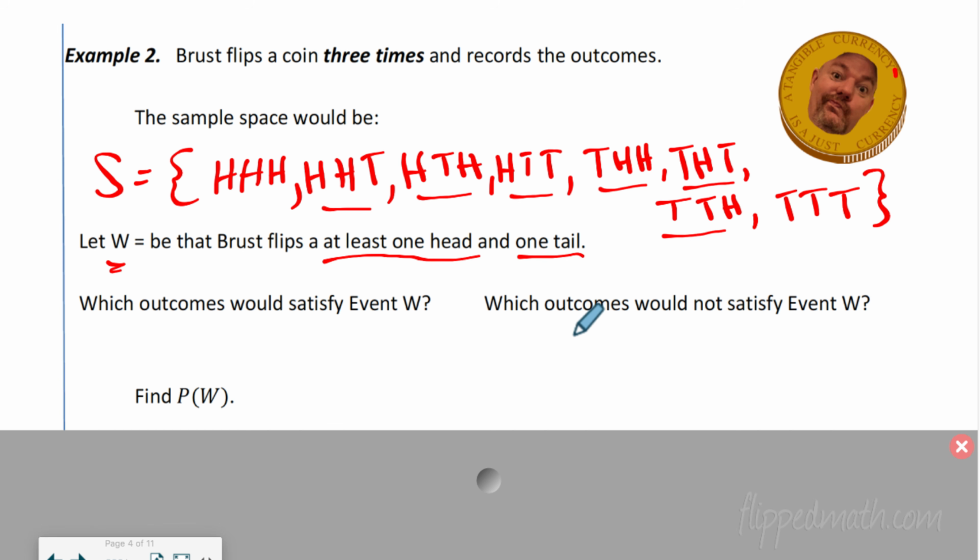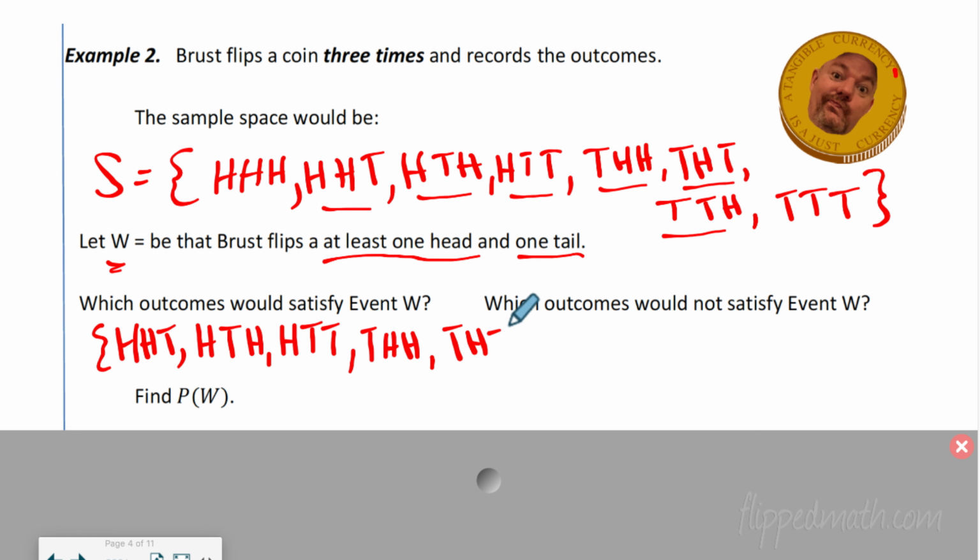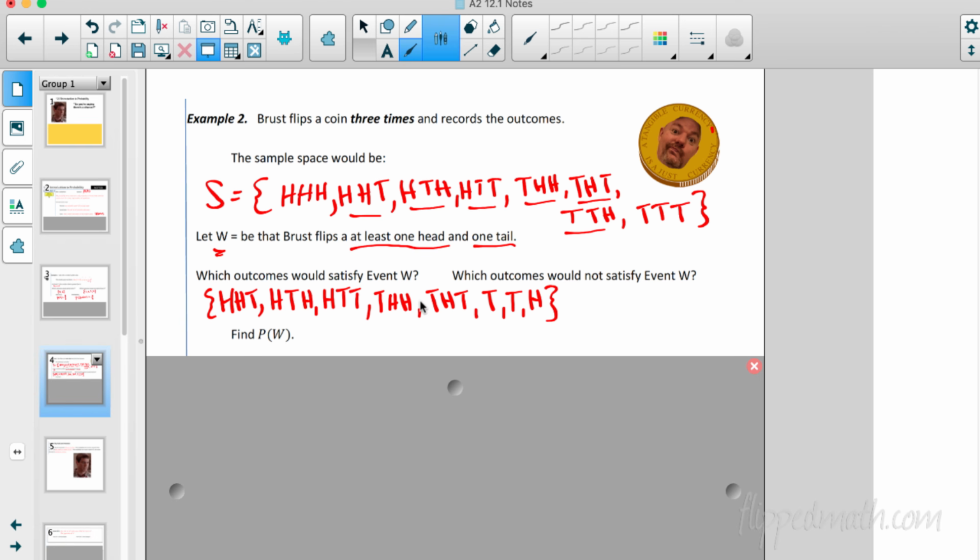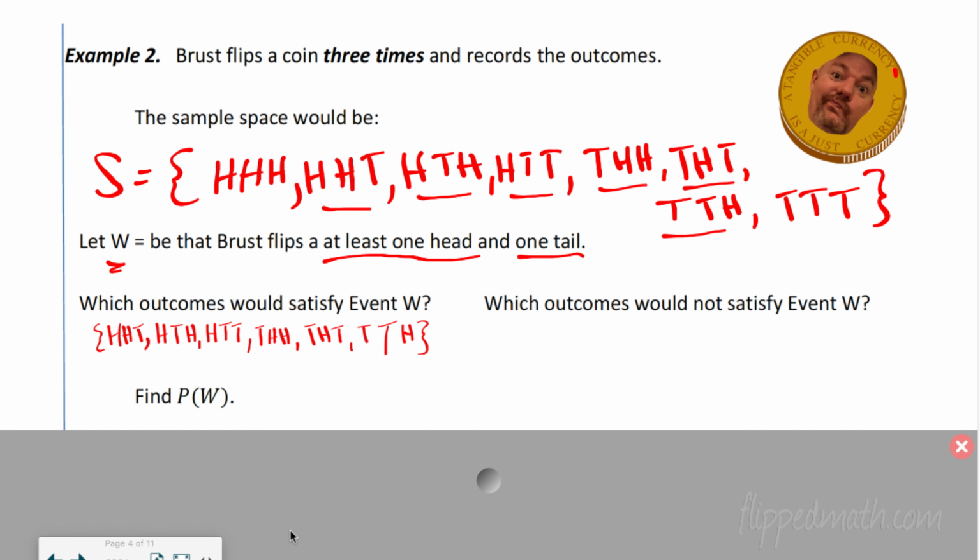So there are 8 total outcomes, and the outcomes of, let's write these down because it's asking us the set which outcomes. So heads, heads, tails. So as you can see, we have all the outcomes that have at least 1 head and 1 tails. You need 1 of each, and that's 6 of them. That's awesome. Okay, now which outcomes would not satisfy this? There's only 2. That's ugly. Set notation. We have heads, heads, heads, 3 heads, or 3 tails. And those are the only 2 that would not satisfy that.